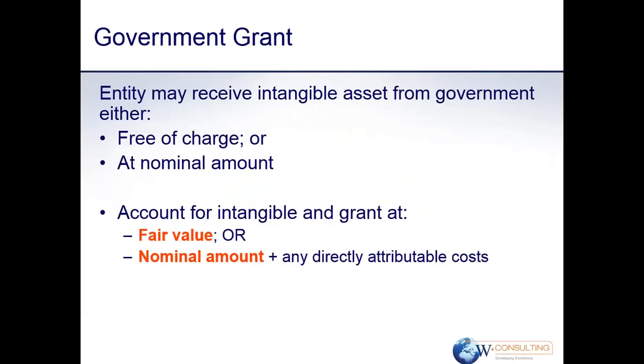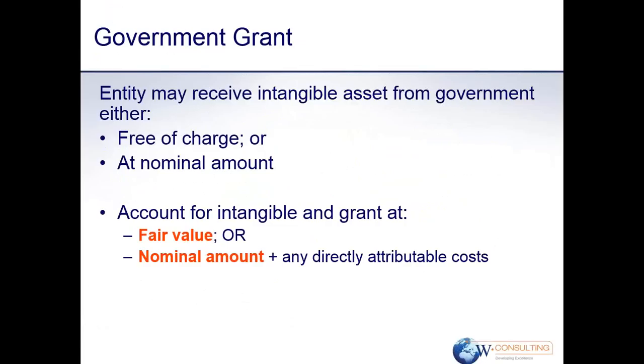If an entity acquires an intangible asset through government grant, IAS 20, the standard on accounting for government grants, basically says that there are two possible accounting treatments under those circumstances. An entity could either recognize the asset that's been received at fair value, and then the amount of revenue that is recognized as the counter entry would be at the fair value of the asset received. However, IAS 20 also says that an entity could choose an accounting policy to instead recognize the asset received in a government grant at nominal amount, plus any directly attributable costs, if any, and then the corresponding entry on the revenue side would be at that nominal amount.